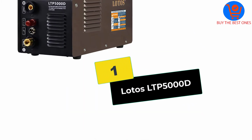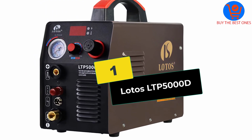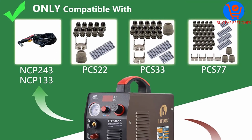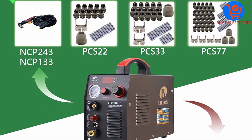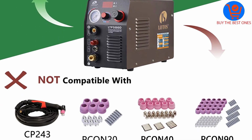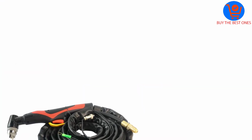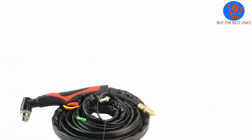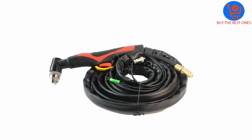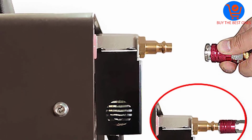And finally at number 1, we have the Lotos LTP5000D. The Lotos LTP5000D won our editor's choice as the best overall plasma cutter under $500. The 1/2-inch cutting ability is significant given how compact and lightweight the plasma cutter is. Importantly, Lotos' 1/2-inch rating is actually the thickness it can cut cleanly. This cutter is rated to sever metals up to 3/4 of an inch thick.